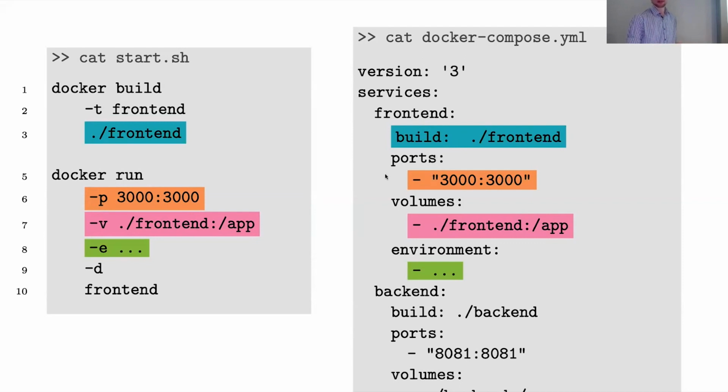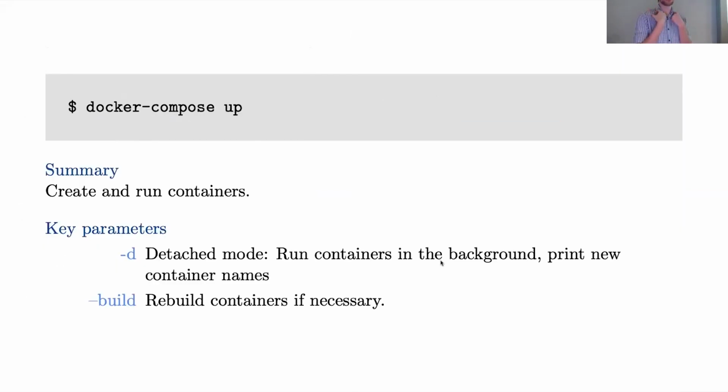We're going to open up some ports. Okay, cool. That's exactly what we were doing over there. We're going to mount some volumes. Cool. Exactly the same. And we're going to configure some environment variables. Now, the important thing about this is that we don't have to worry about tearing everything down. To put this up, all we have to do is say docker compose up. It's going to find this docker-compose YAML file and create any of these containers, these images if they don't exist, and run them.